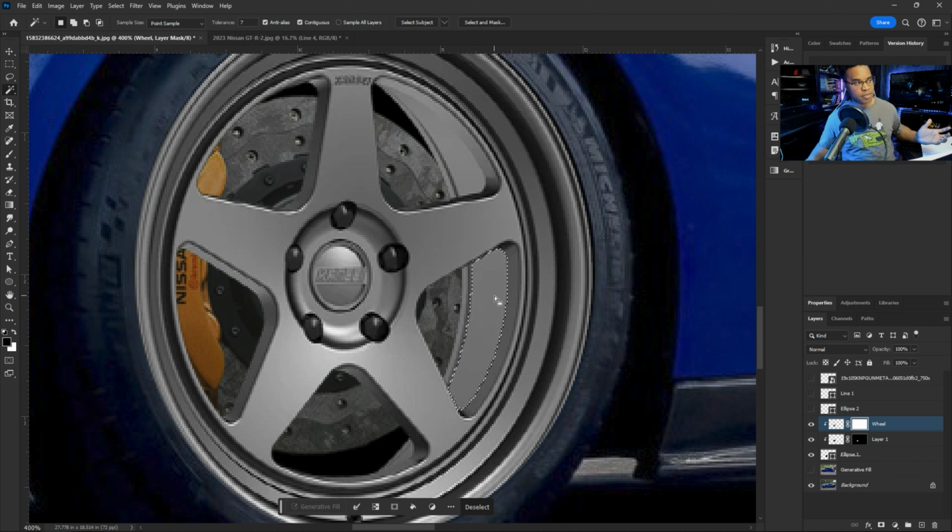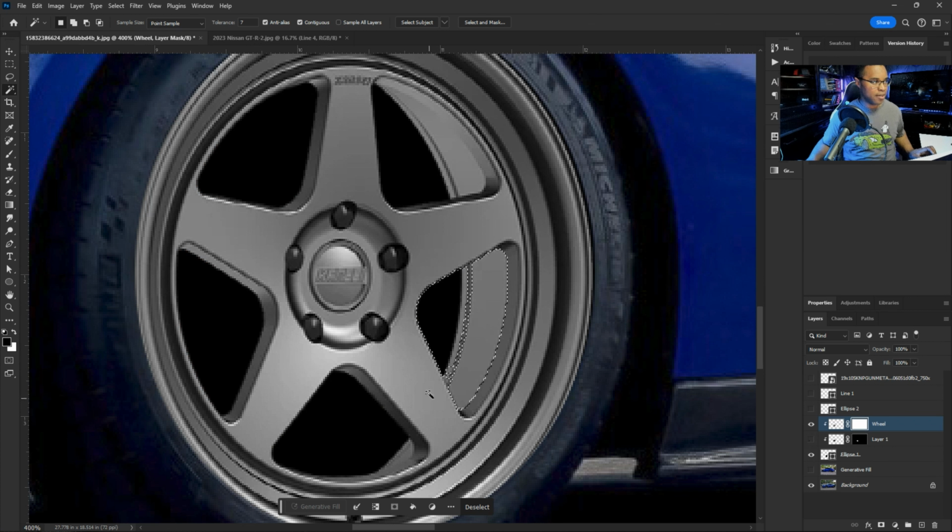So now what I'm going to do is go through, and on any parts that are the barrel of the wheel, I'm going to make sure that I'm selecting that. So holding down the Shift key to add to my selection, and then selecting those areas. I'm also going to select this area that we already selected. There's actually nothing there. If I remove the brake, you can see that there's actually nothing there. But selecting that blank area and then up into the gray area that captures the barrel of the wheel. And then also down here, catch all of this. And I'm okay with this edge a little bit down here because we're going to clean that up with the brush later.